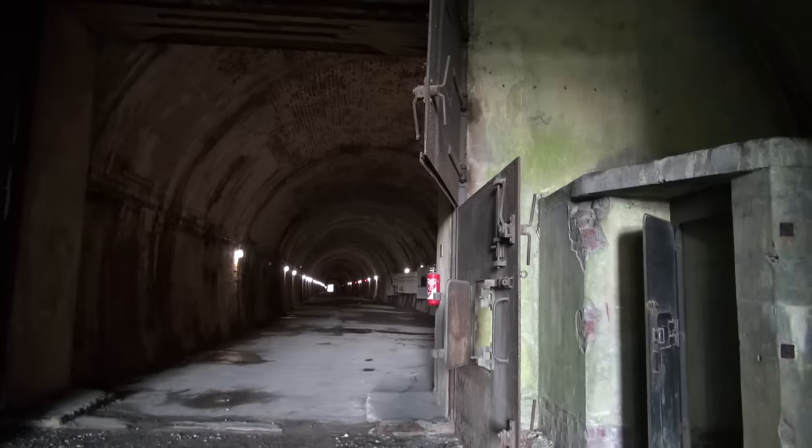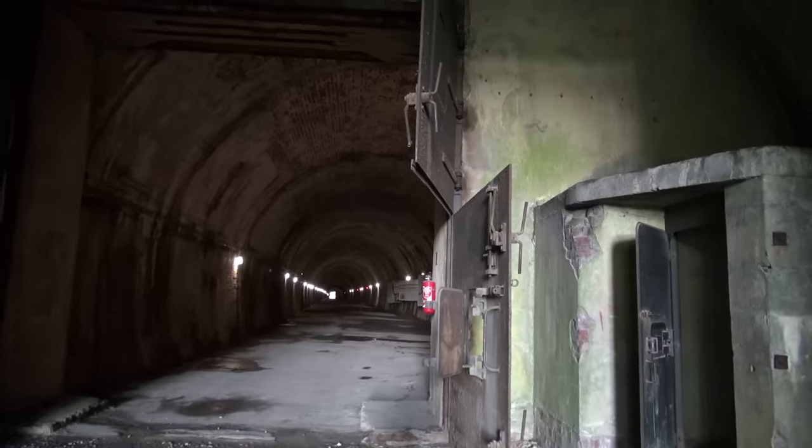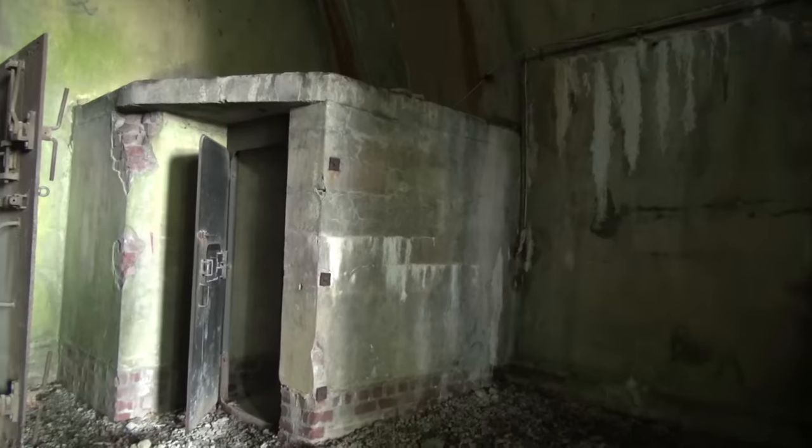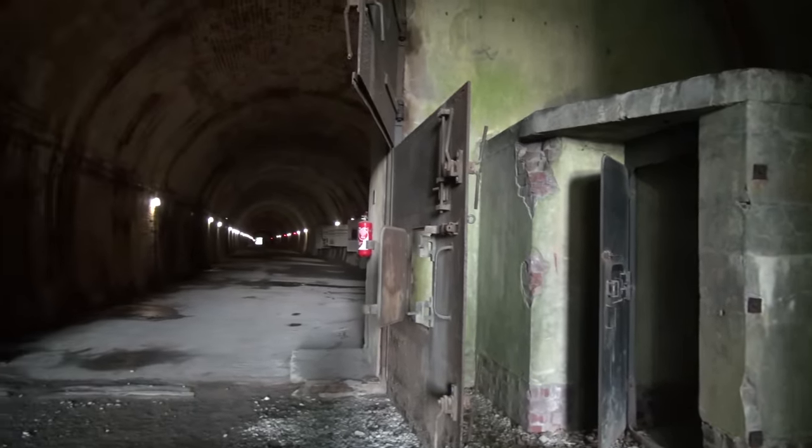At the time it was here, it was parked some 18 minutes drive that way while he was meeting with Mussolini. And you had about 4,000 soldiers on duty guarding him at that very time. You had a power plant across the street and a tunnel running under it. And all of it's here for you to see. Now all we need to find them is a train. The technical bunker here is also in use by a local company, and the hallway is currently occupied by a bat colony.